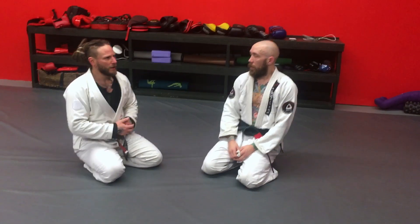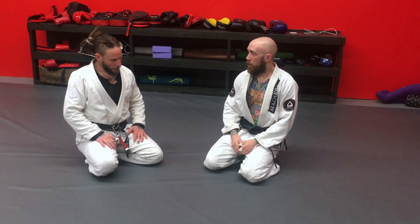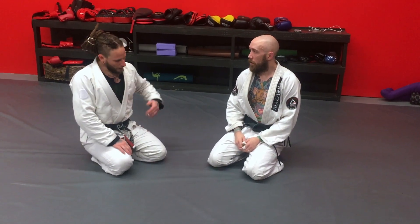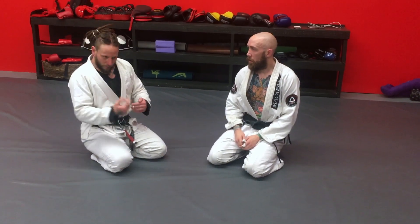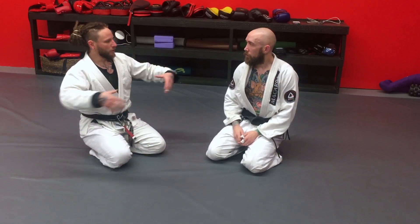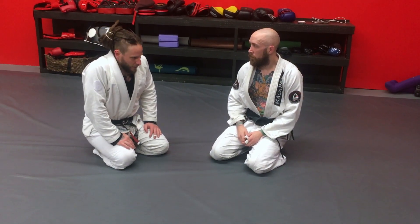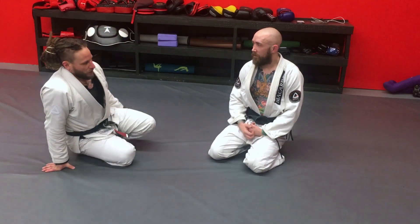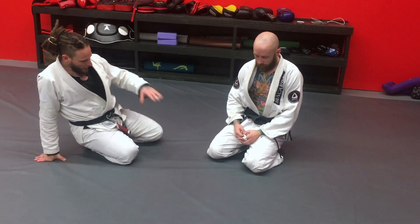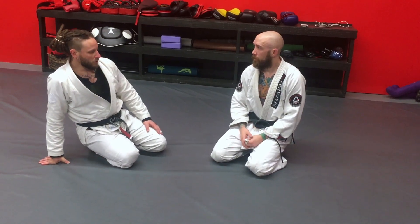I took a camp last summer and it was probably like 90% stuff I'd already seen, and people were like, 'Did you feel like it was a waste?' I said no. Each belt, upgrade that technique — arm bar, whatever — make sure it's at whatever rank you're at, upgrade it before you move on and start acquiring all these new techniques. Try to see how deep you can really figure it out. I feel like I just started learning jiu-jitsu, especially when you start timing, creating behavior, having them react and capitalizing on that. For me, it's more fun.